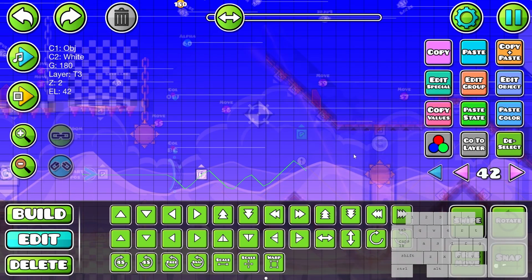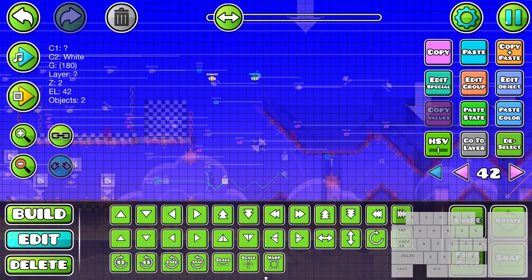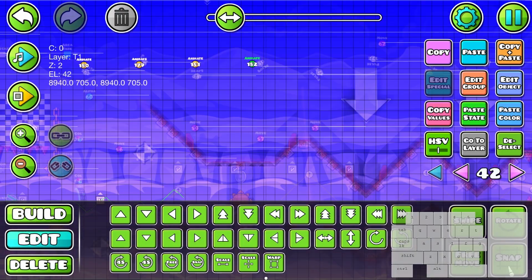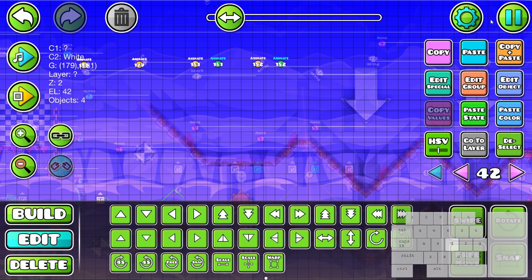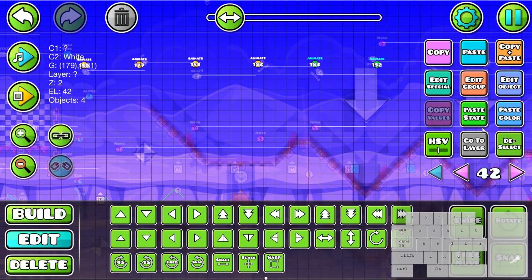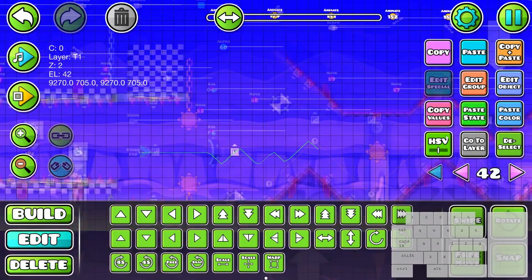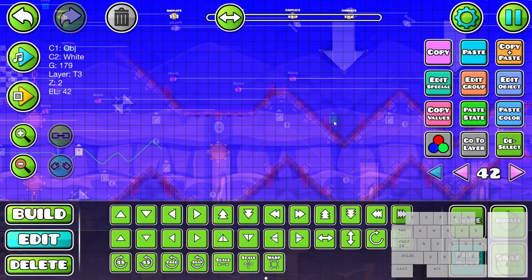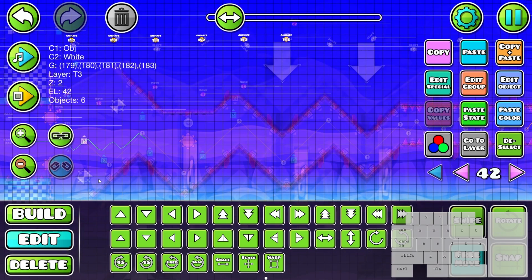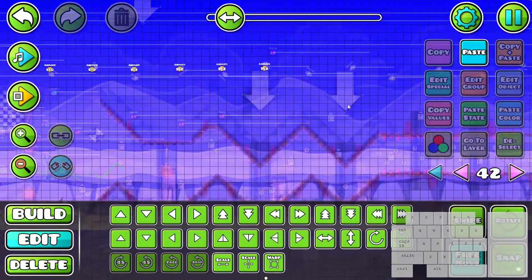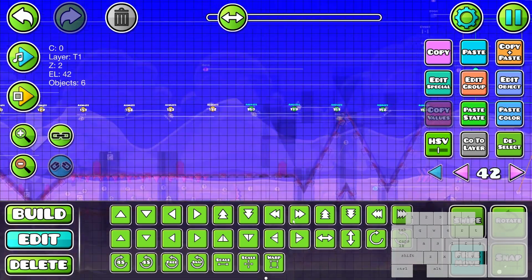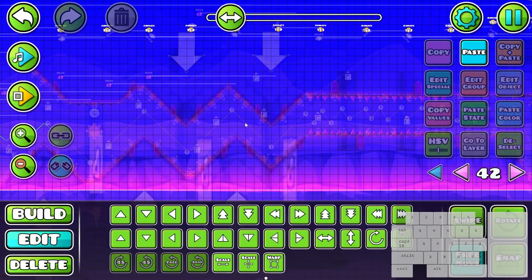Actually, that's fine. Okay, so what we're going to do is simply copy and paste it. And what's cool in here is that we're going to do a slight change. What we want to do is simply group some of these so that we have certain things that just pulse at once. So let me show you what I mean. We have these particles, and I'm just going to place them randomly on this section over here. And we're just going to copy and paste those guys even more so that we do the same triggers again. So it doesn't matter if a particle plays 2 times, even though it's not visible, that's totally not an issue.